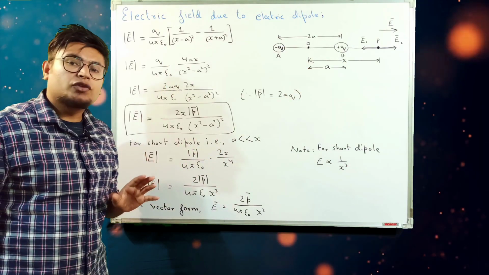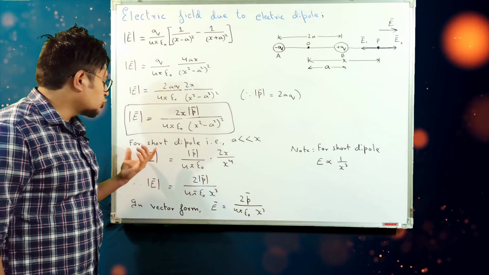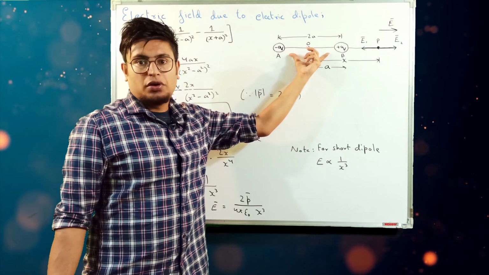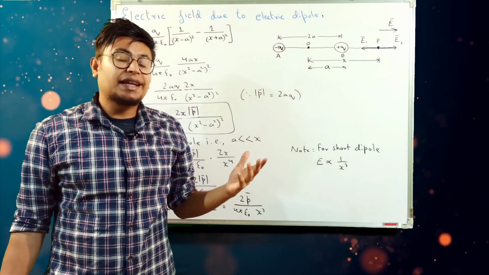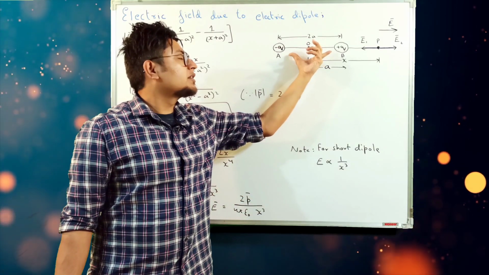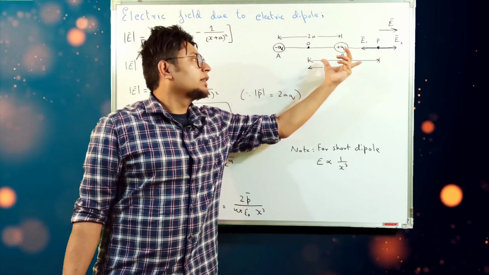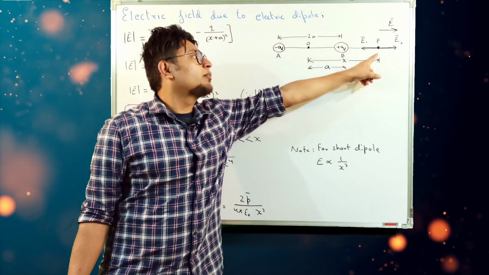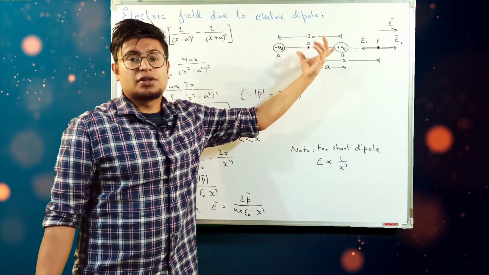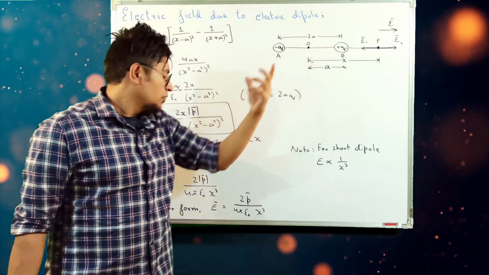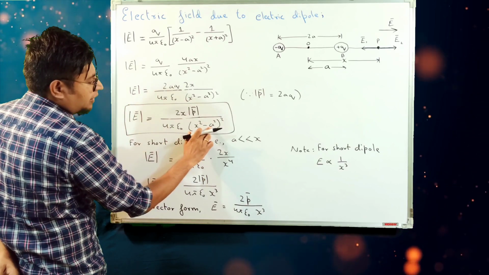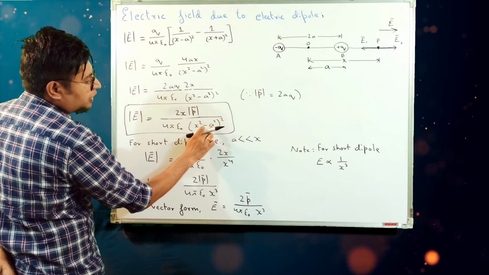There is one more case that we have to take into consideration, which is for a short dipole. Short dipole means when this length is extremely small. Okay, as I had said earlier, A tending to 0 for an ideal dipole. So if the distance between the dipole charges is very small, then the distance from the center to the point P is going to be larger. Hence we can neglect this distance. So neglecting that distance, you are going to neglect this A. In this expression, you are going to throw out this A.